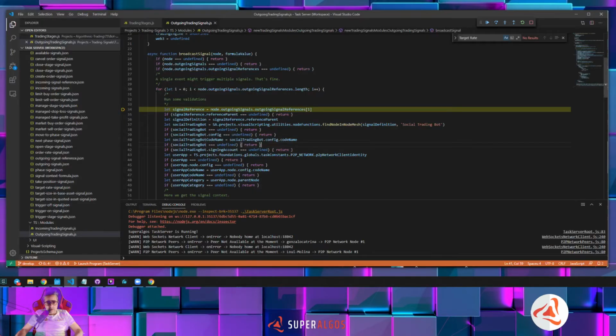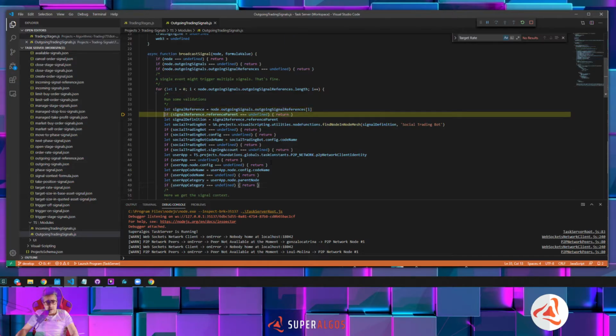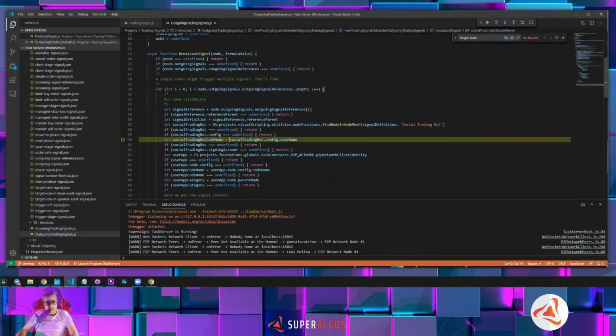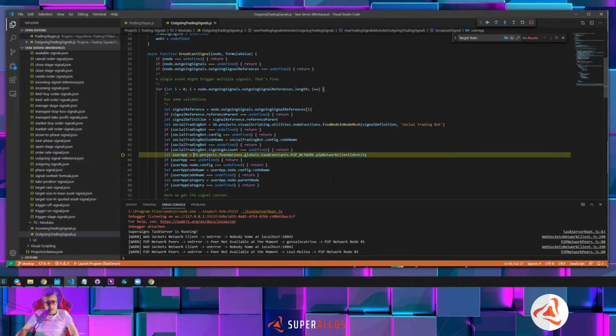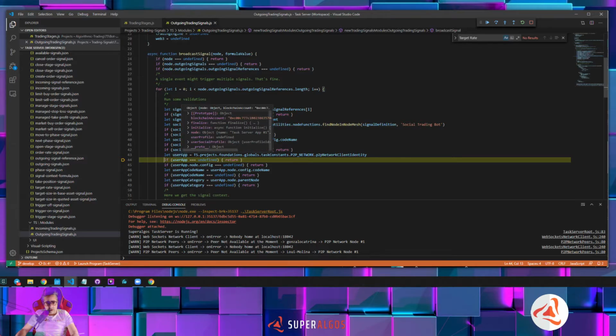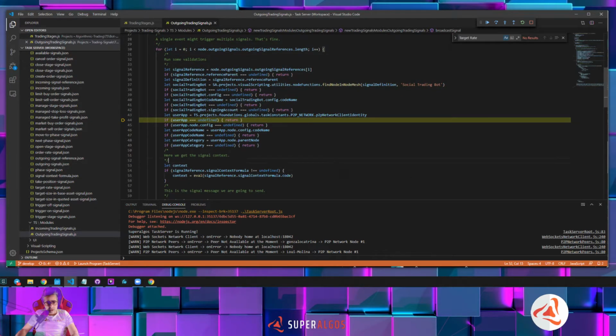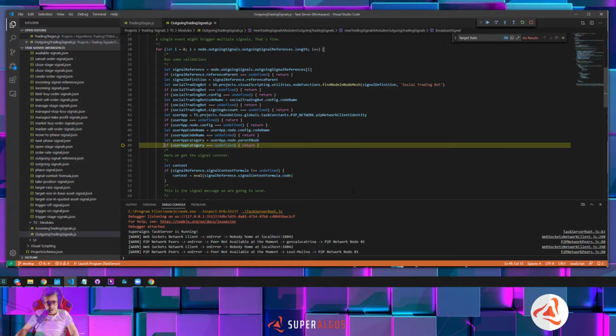But in our case, there is only one. So here we are seeing if the reference has a reference parent, and so on. And we will get which is the social trading bot, okay, social trading bot 1, the bot code name, which is the application identity that we are using. In this case it is task server app 1, what I already explained, and some other information.